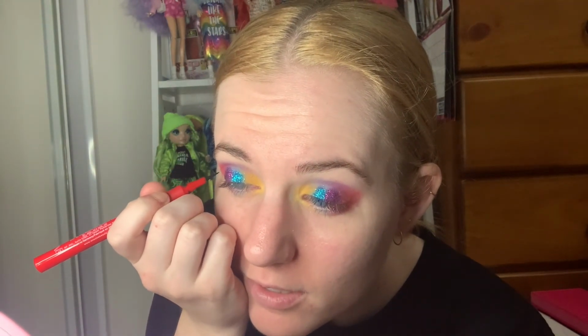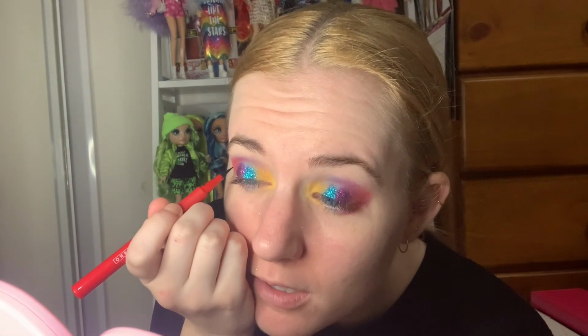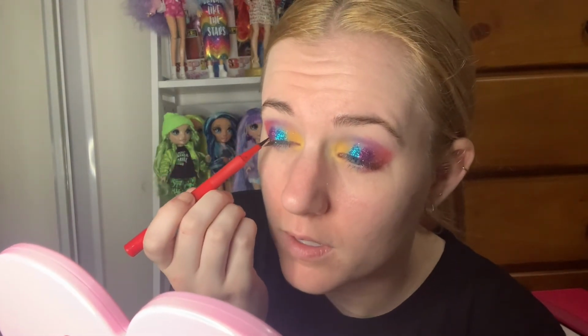I usually just go sort of up the side like that. I draw a line and then I'll draw a line across. So I'm going to be quiet so I can concentrate, because me talking is moving the mirror. So I'm going to do that. You can fast forward, or I'll fast forward the video and then I'll check back in soon actually.